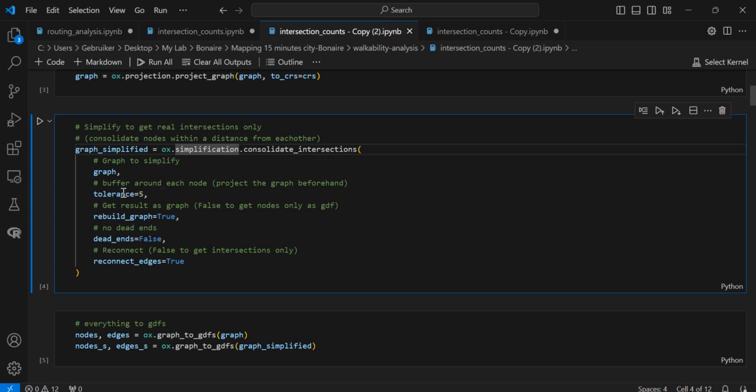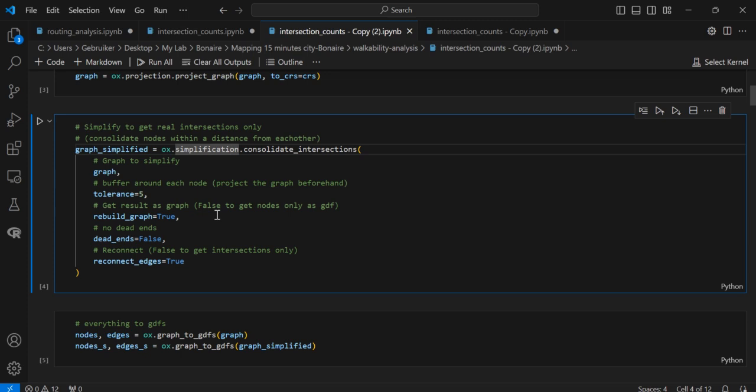And then we will set a buffer of 5 units, and this mainly means that this parameter will help us define the buffer distance around each node that is within 5 units from each other.